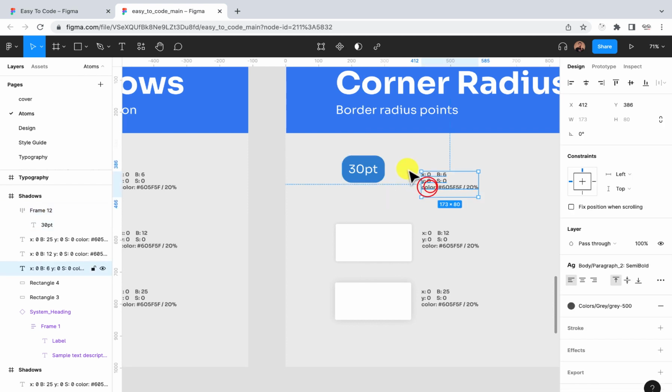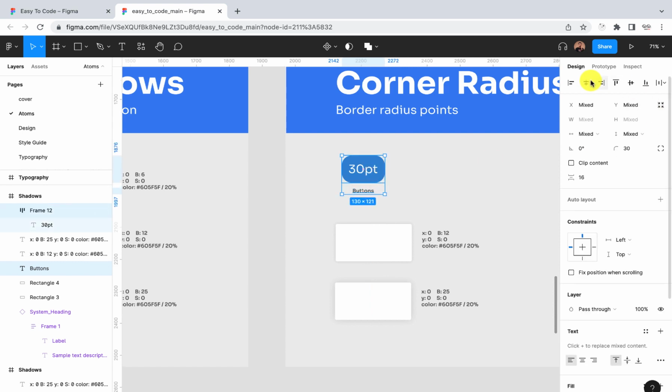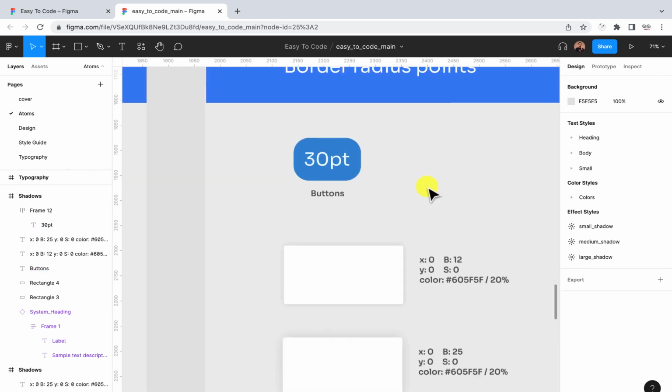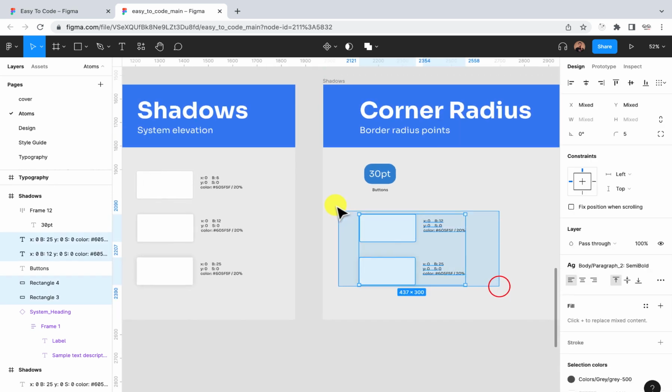So this particular 30 could be for our button radius, right? So let me just say buttons. I could just specify it here like this, so that both of them are centralized, and I'll say buttons, right?